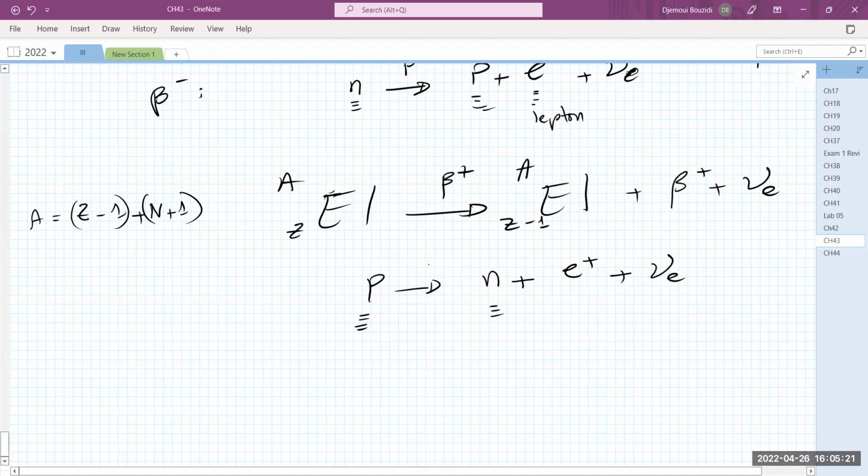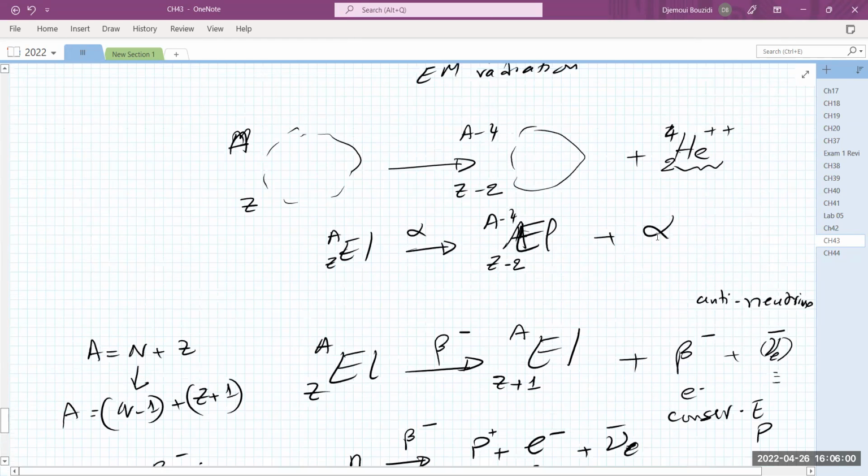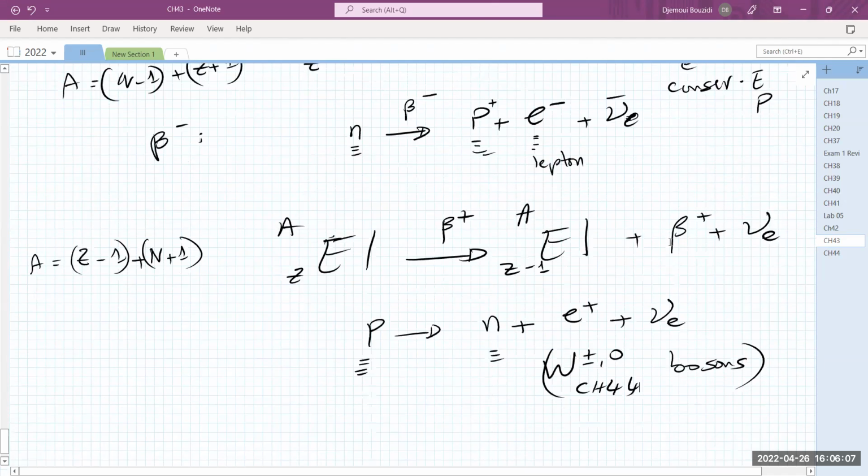So this is the beta plus decay, okay? Well, so far we know it happens inside the nucleus only. And we will try to understand what causes this process in chapter 44. And you will see that there is another particle that comes into play, the W bosons, W plus, minus, or Z 0 bosons. So for right now, don't worry about the details of how this happens, but the process is the same for the other one. It all involves the weak force, okay?